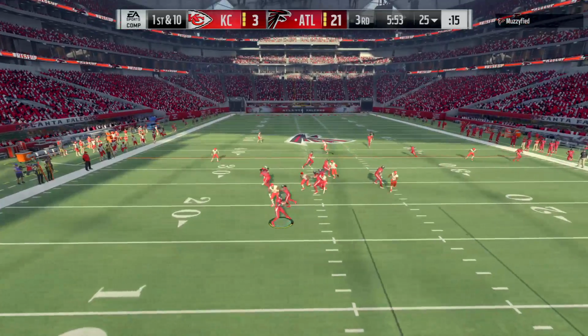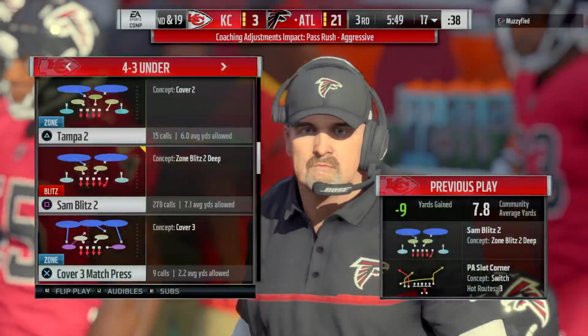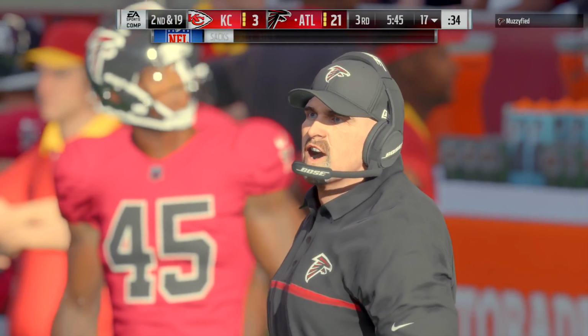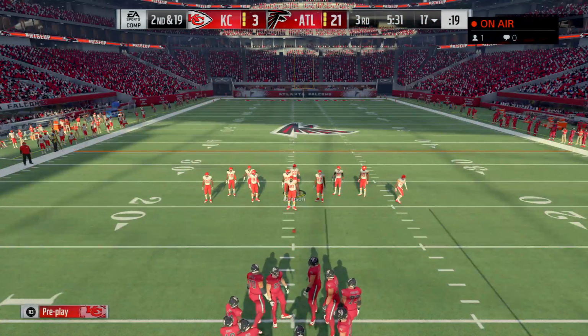They go play action now. Ryan, and the Chiefs are going to get him. Chris Jones. He's the one that got to him. He takes him down for a loss of 9. Defensive end gets in there that time. They were in a 4-3.